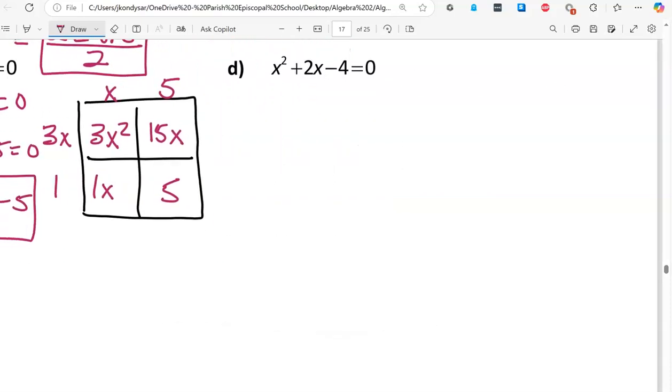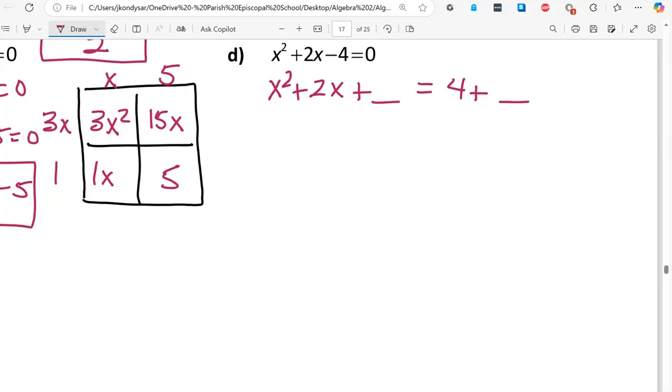And that leaves us with one more. For this one, it is not in the form something squared equals a number. When written in standard form, I think we can see that it will not factor because there are no factors of negative 4 that add to positive 2. And so we are just going to use complete the square because our first coefficient is 1 and our middle coefficient here is an even number. That makes complete the square an easy solution path. So what I'm going to do is I'm going to add 4 to both sides, and I'm going to also add a plus blank. We're going to do our complete the square picture here.